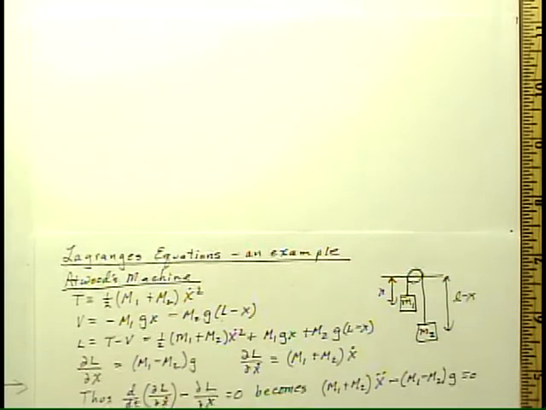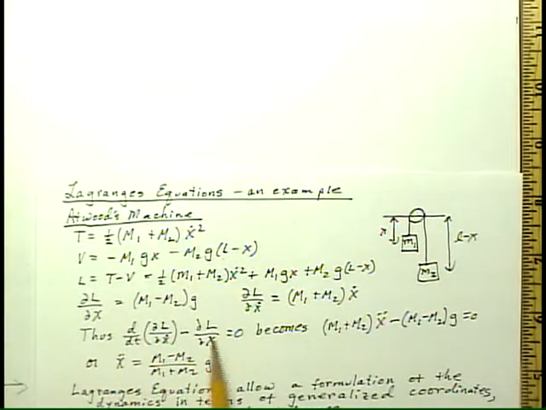Now, recalling Lagrange's equations given by this expression here, we must first find the partial of L with respect to x, and when we do that, remember that x and x dot are treated as independent variables. So we get two terms. The partial of L with respect to x gives us an m1g, and over here it gives us a minus m2g because of this minus sign here. The constant term, of course, the partial derivative of that with respect to x vanishes.